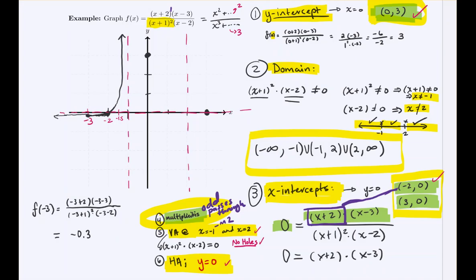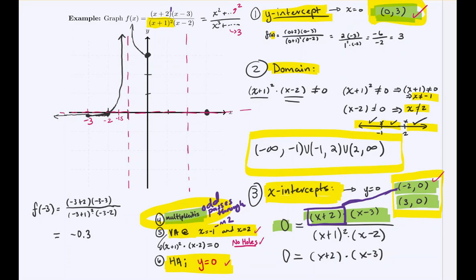So with that in mind, since we already know the left side of the asymptote is going to positive infinity, we're guaranteed, based on this multiplicity argument, the right side of the asymptote is going to positive infinity as well because it's even. Then we know it passes through this point here, which is our y-intercept.